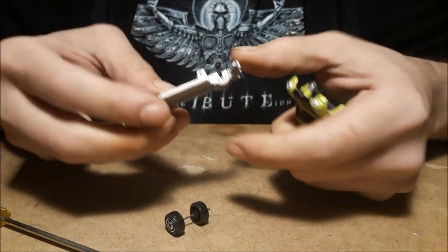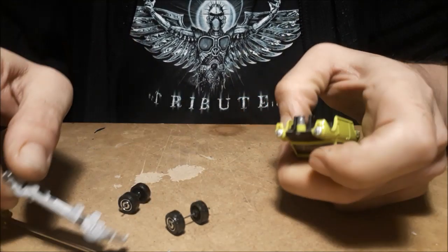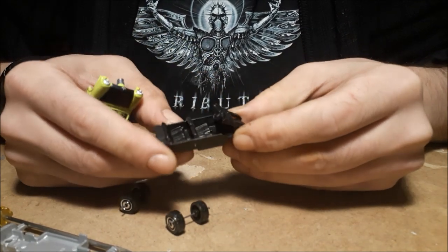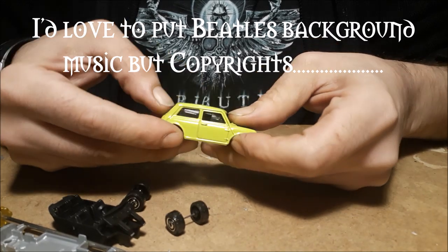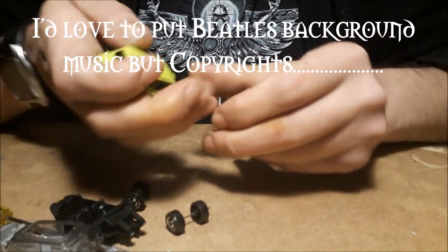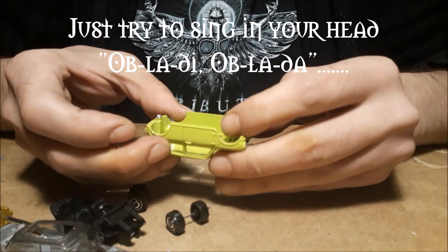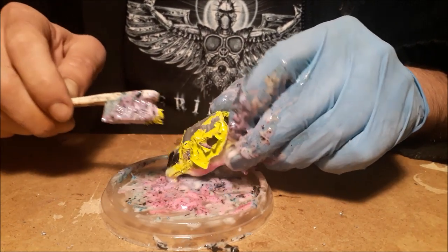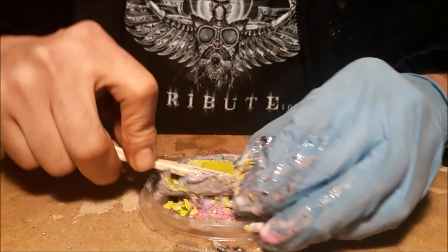And after opening the car, this is what we've got. The chassis is made out of plastic, but I don't mind that much. The interior is brand new, same as the rest of the car, so the only thing I have to do is enjoy myself. I left it in paint stripper for a while, and the paint comes off really easy. And while this is going on, I'm gonna show you the rest of the stuff.